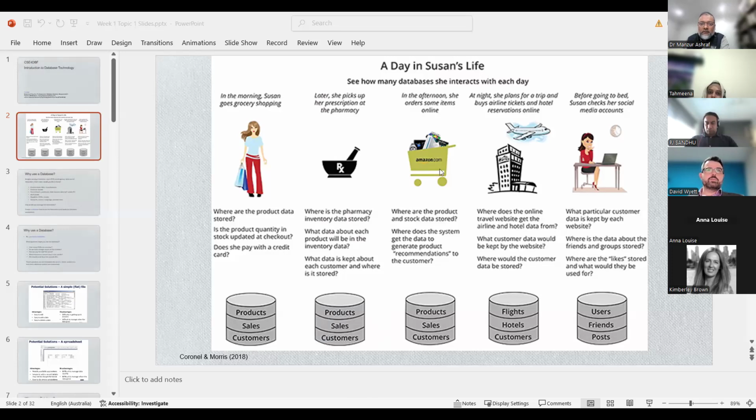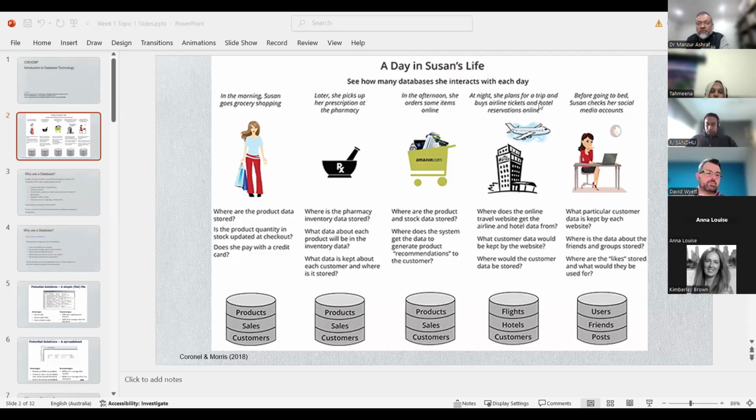And when purchasing items online, there's definitely another kind of stored data in Amazon or eBay or whatever. So the profile, the credit card, everything is saved. Even what she purchased before is stored in a database.